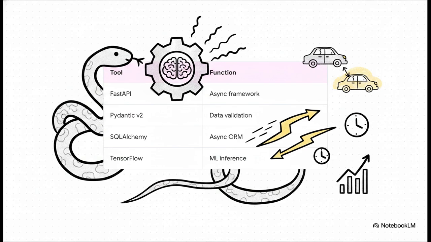By hooking up a modern Python stack with TensorFlow, we can run real-time machine learning inference to predict when a vehicle might break down before it actually happens. And because we're using this highly optimized gRPC architecture, Python delivers those ML predictions with lightning-fast 5 to 10 millisecond inference times. That is real-time intelligence at scale, folks.